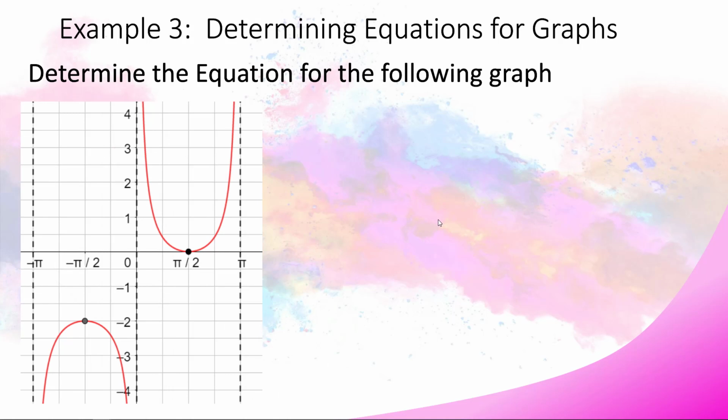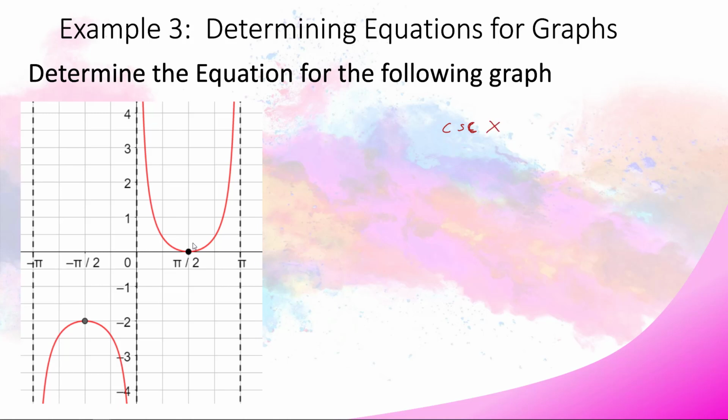Okay, what about this one? Well, the first thing that we can notice is that we have an odd function. Since we do have an odd function, and we also have a vertical asymptote at x equals 0, we actually have a cosecant function. Okay, now also notice that the cosecant function basically has a period of 2 pi. This is the negative part, which is pi. This is the positive part, that is 2 pi. Okay, and since the basic cosecant function has a period of 2 pi, we know that this should be cosecant x.